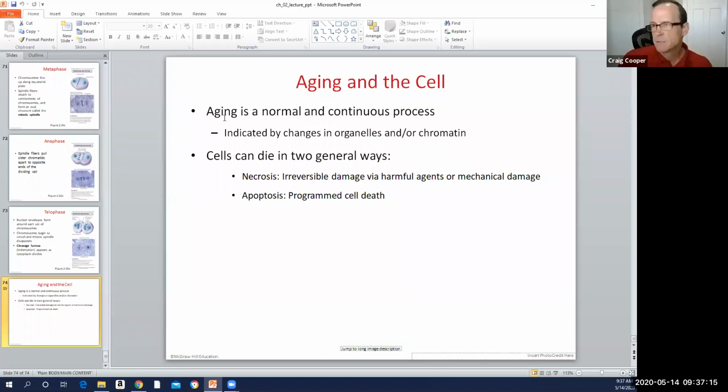Different cells are going to have different lifespans. Something like our skin cells or the cells that line our mouth or our gut don't live that long. They take a lot of abuse and they're more readily disposable. Something like our muscle cells are going to live a lot longer. We still need to replace them as they age, and they will still do mitosis, but they're not going to be as short-lived and as delicate as skin cells or digestive tract cells.